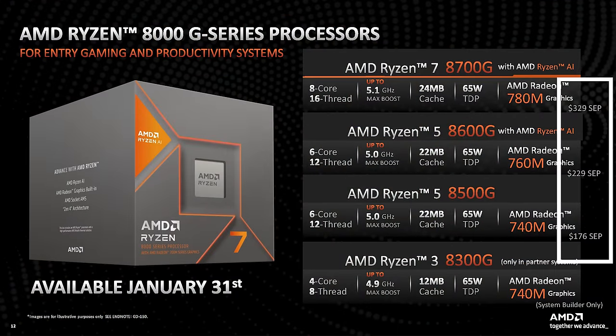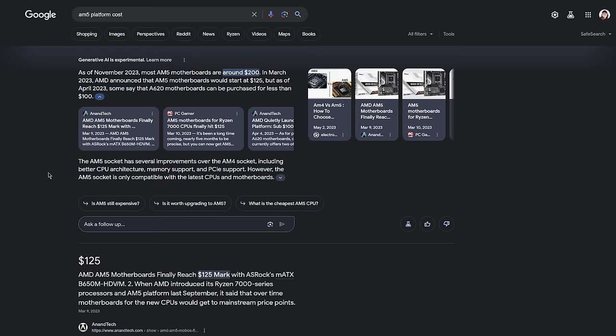Eight cores and six cores with an integrated graphics card - is that already a thing? You should be excited about this because it's a single piece of silicon - it's monolithic. 65 nanoseconds memory latency without even trying, 55 nanoseconds if you put in a little bit of work, from an AMD Zen 4 core. The clocks aren't awe-inspiring compared to the 7700X doing 5-plus gigahertz, but let's look at pricing and the AM5 platform cost.